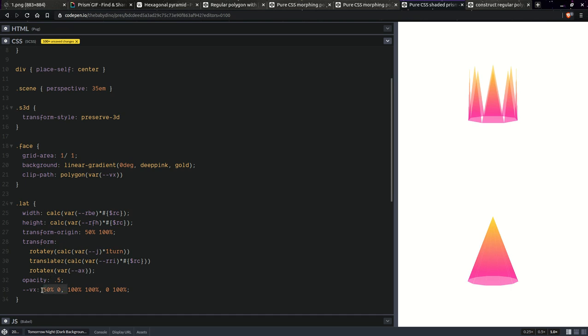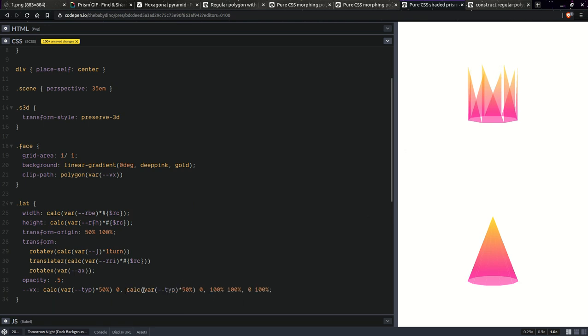Now let's fix this. So we don't want triangles for these faces, okay? So to do that, we're going to have here type, which is 0 for the prism and 1 for the pyramid. So you see that first point goes to the top left corner, and we're going to want to add another point which is going to be either in the middle for the pyramid, so type being 1, or in the top right corner for the prism.